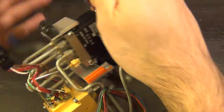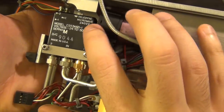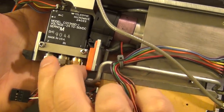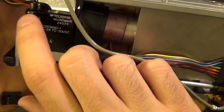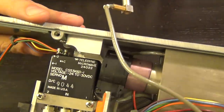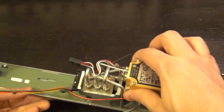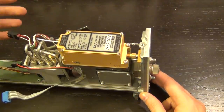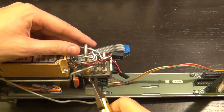Here we go — these are Teledyne microwave switches, made in the USA. This is a common port of the microwave switch, and it switches either this way or that way depending on which DC voltage you apply. These are at least 22 GHz microwave switches — they run at 24 to 28 volts. I'm going to go ahead and take these out. The rigid coaxial cables connecting everything are likely K-connector compatible for operation up to 26 GHz.